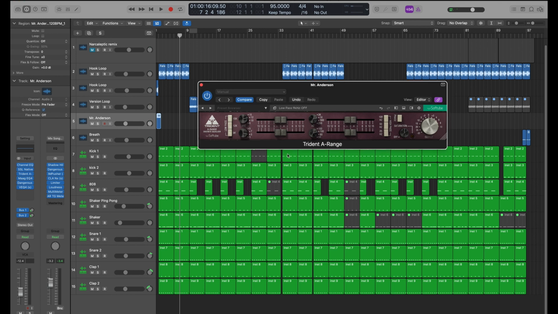The Trident A-Range is a specialty EQ. This EQ is great because it's very fixed. It's a fixed EQ. You cannot change the frequencies that it has selected. It only has these frequencies selected. Actually, technically it was sideways with the output at the bottom and this at the top, if I remember correctly. But either way, this EQ is perfect because it boosts colorfully each frequency and the harmonics around it as you pull the frequencies up or down. So you can boost or cut, and it's very fixed in the way it works.